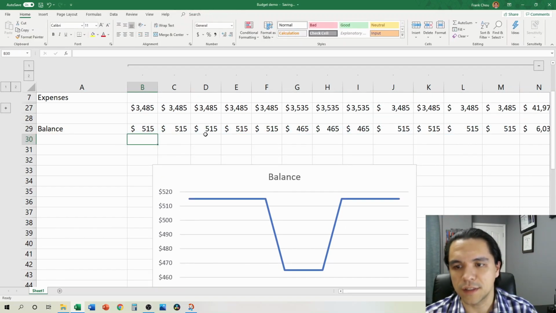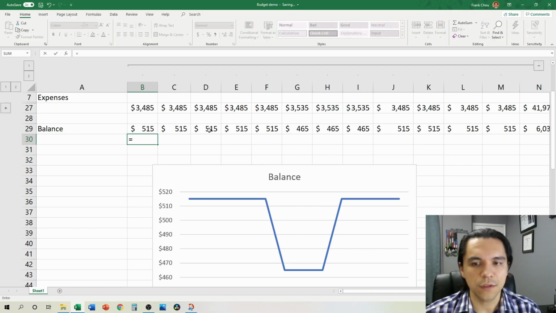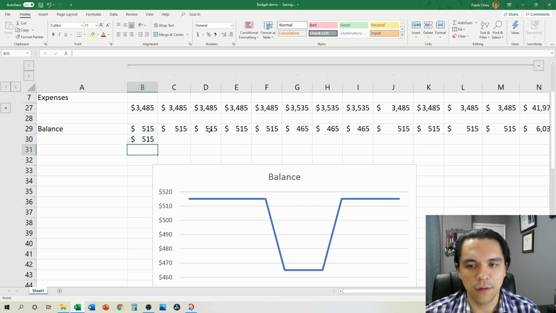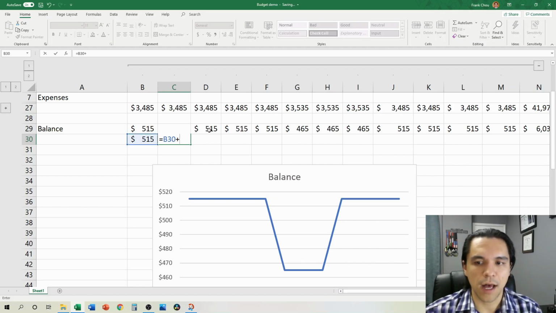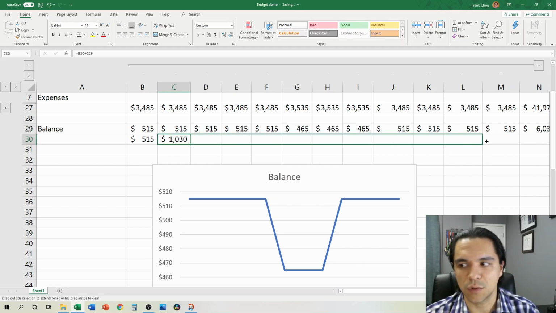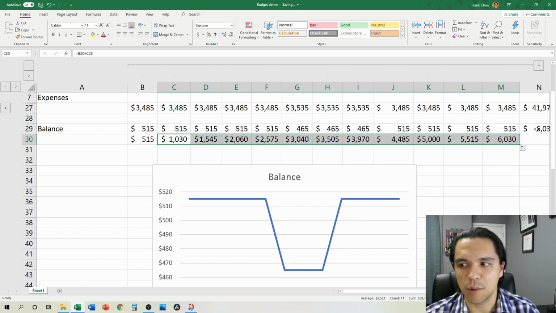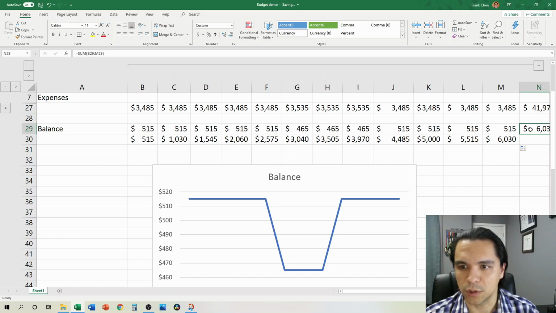So now if I say I want the cumulative balance, I'm going to go equals, and I can reference this cell, and that's going to give me just that month. And now I want to add them together. So I'm going to say equals, this is that January balance, plus, we'll go up, and that's the February balance. This is now a cumulative balance. So I can drag this across, and then you'll see this is what we would end up with in December. And you can see here, this is the same number, which you would expect it to be. The total should be the total.